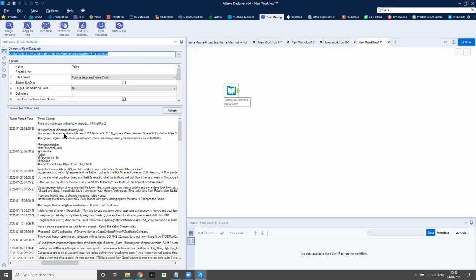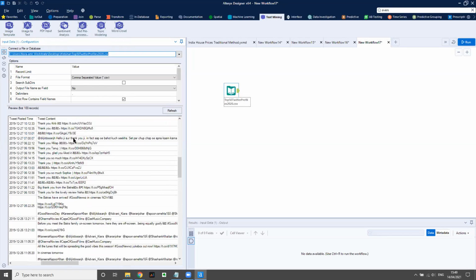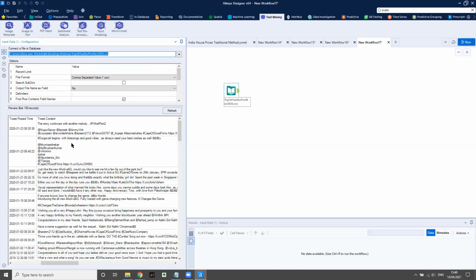Okay, so what I want to focus on is the tweet content. I want to use topic modeling and create a word cloud from this data. But before that, I want to apply some text pre-processing. So another thing I want to do is sample the data again. I think this is 150,000 tweets. I'm just going to lessen that a bit.